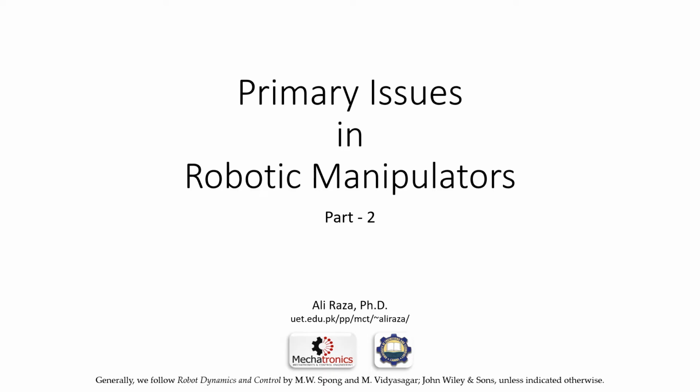Today we are going to resume our discussion on primary issues in robotic manipulators. Last time we said that rather than overly complicating the whole scenario, we're going to keep it simple and identify what are the major issues to be resolved. And this discussion is in continuation with that. So let's get started.